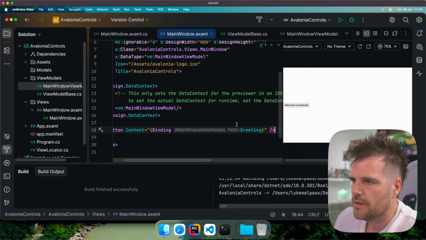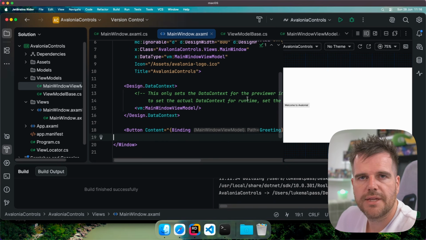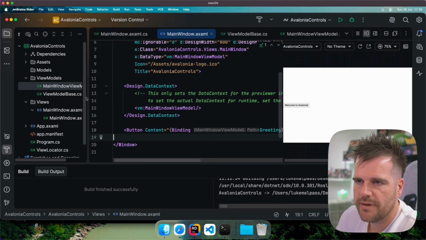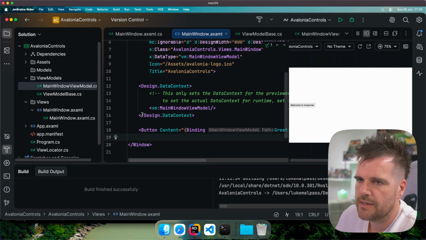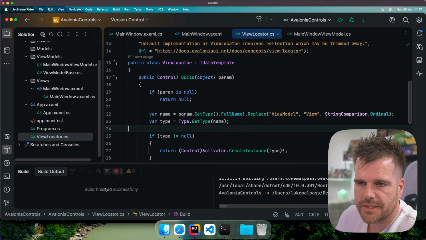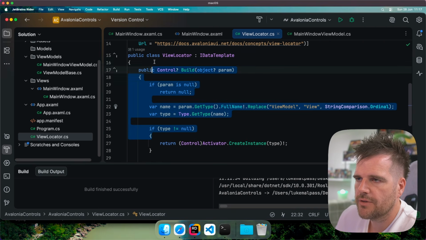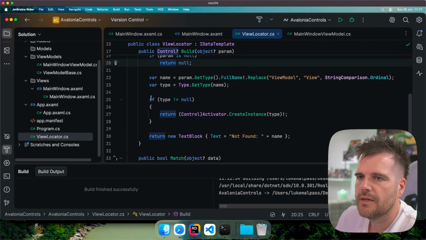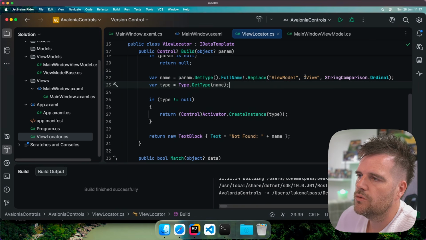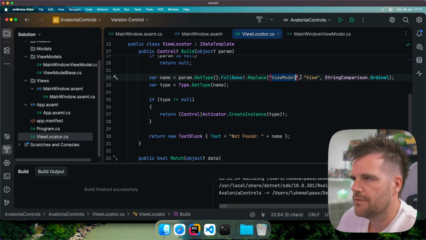We'll cover view model binding in more depth in another video, but for now I'll give you a very quick overview of how that's ended up there. Typically it would be in this ViewLocator. This is a little bit of code that's expected to map data contexts or view models into views. We're not doing that right now.